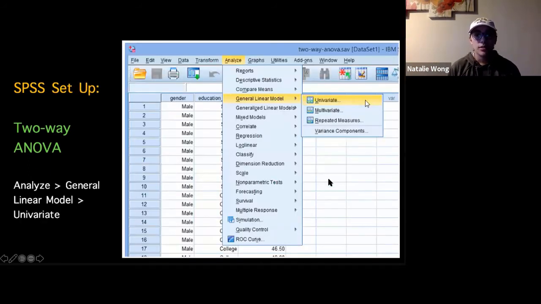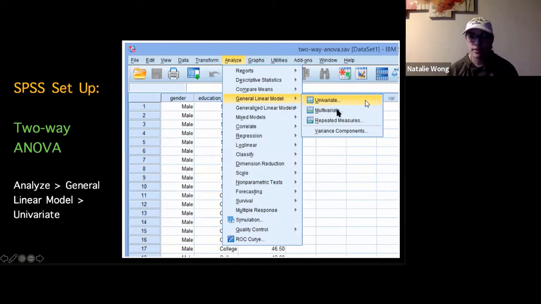So to get to a two-way ANOVA analysis, we go to Analyze, General Linear Model, and then Univariate. Okay. Univariate just means you have a single dependent variable. If we had a MANOVA, which is a multivariate analysis of variance, that's when we have multiple dependent variables, we would use a multivariate test.